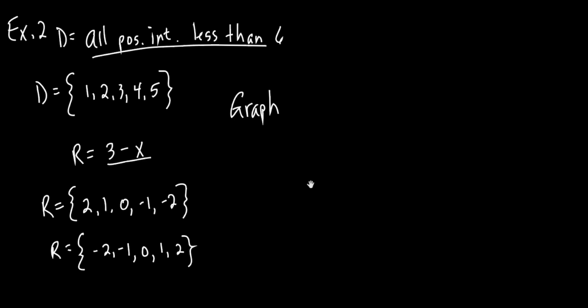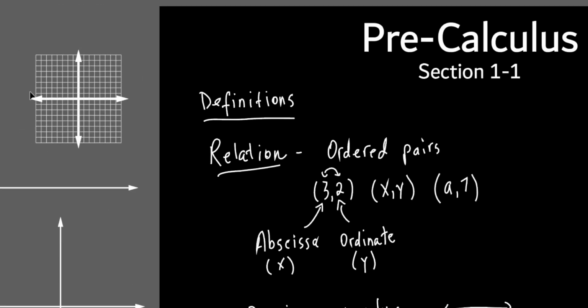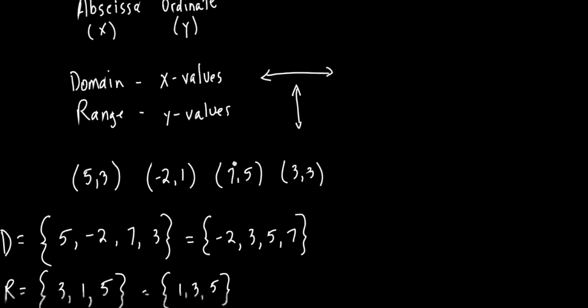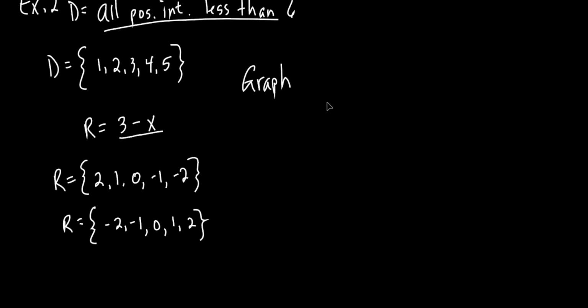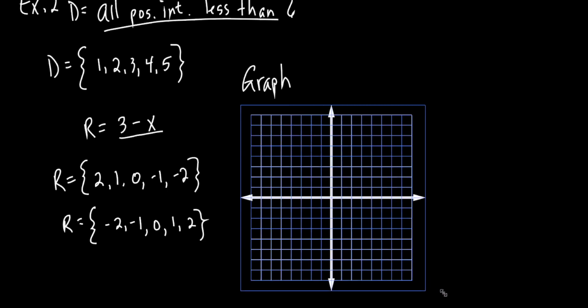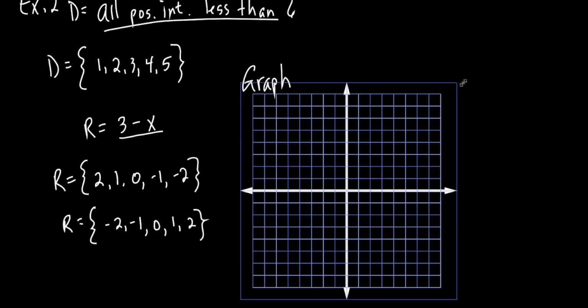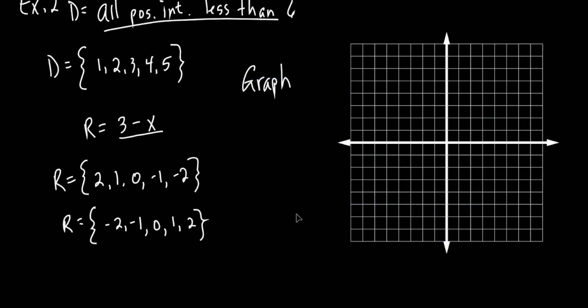I'll tell you what, let's go up here. I think I have a graph there. Let's grab this thing. Let's go back down. There we go. And let's put it there. Let's make it a little bit bigger. There we go. All right, what if we were to graph basically this and this?